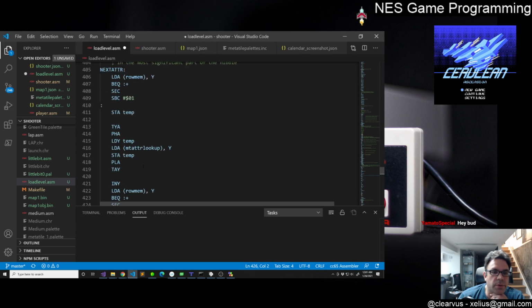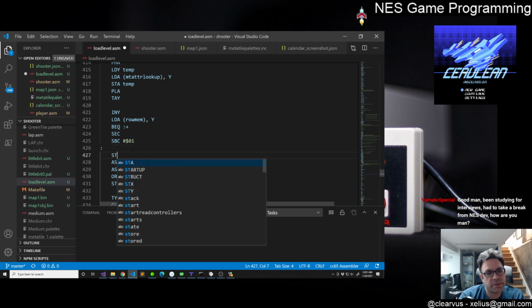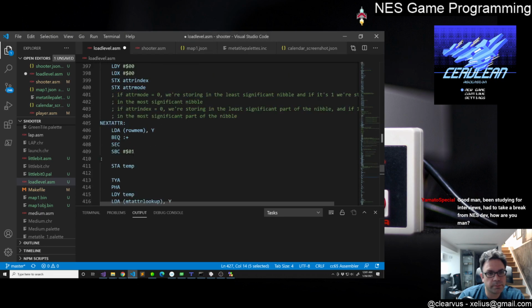Doing the attribute lookup and storing that into temp. But then it needs to OR that here after doing 2 shifts. So the value gets shifted. So what I really want to do is like do this, because I don't think I need temp2 in here, right?